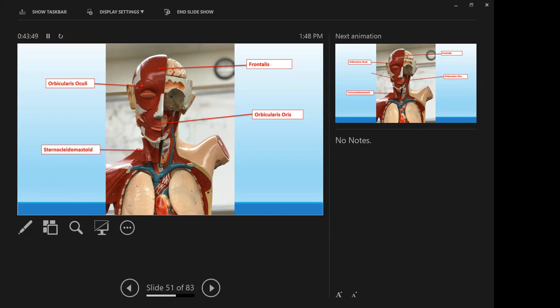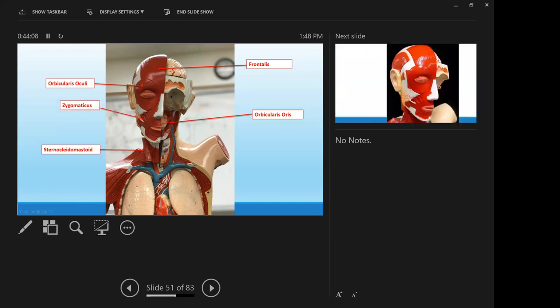And there is the sternocleidomastoid, one of the more prominent, arguably the most important muscle around the neck, but we'll let that one go as an argument. Anyway, zygomaticus muscles, again, emotional. They allow us to show emotions. They don't do a whole lot with movement or chewing or anything like that.